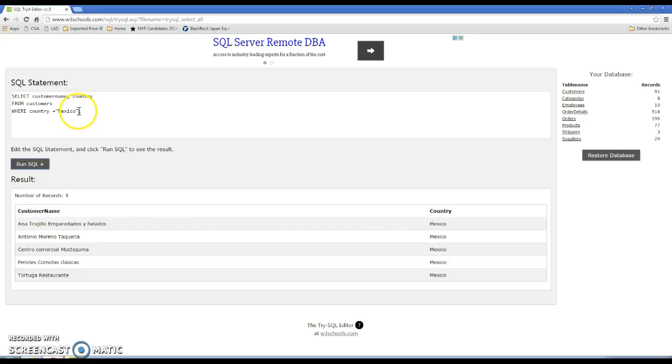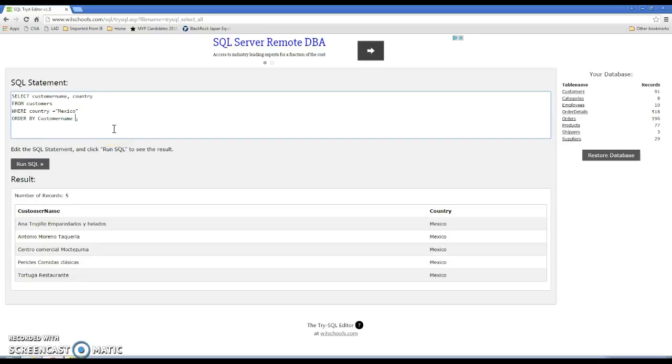There's one final clause that you need to be aware of, and it's called the order clause. Order by, and I'm just going to put it in capitals. SQL doesn't tend to be case sensitive, so order by, and this is dead straightforward. I'm going to order by customer name, and if I run that, it should go from A to Z. And they were already in A to Z order, so they're already in ascending order.